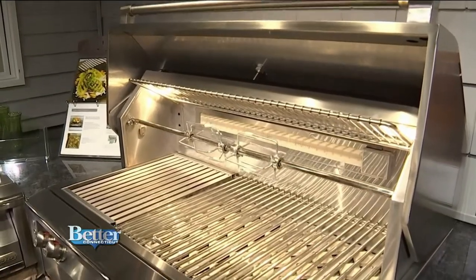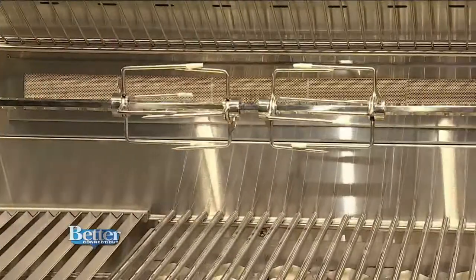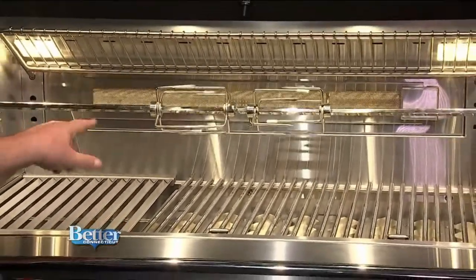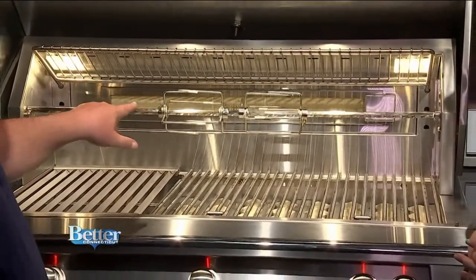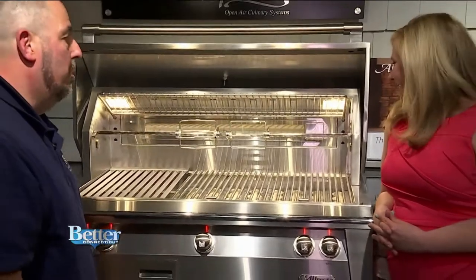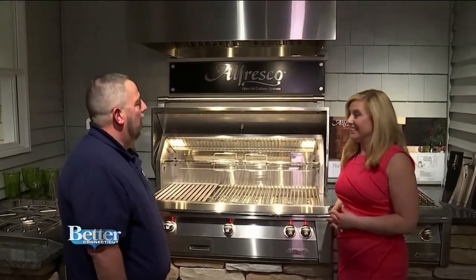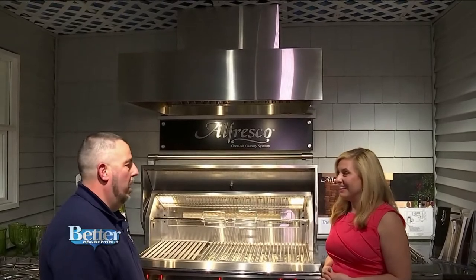Dining al fresco reaches a new level with the al fresco grill. Who needs grocery store chicken rotisseries? You can definitely do them at home. This is set up with a 42-inch wide grill with two rotisserie sections for two different pieces of meat, and it features a hidden motor, which is a really nice idea. It's super fancy — it even comes with an outdoor hood. If you're cooking under a pavilion or an enclosed area with a roof, the hood is definitely the way to go.